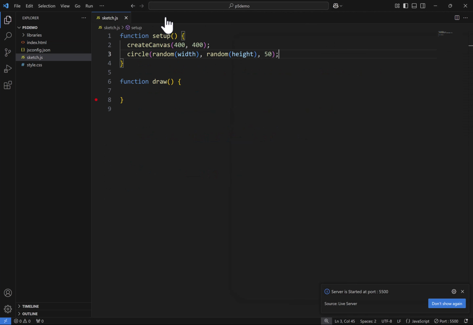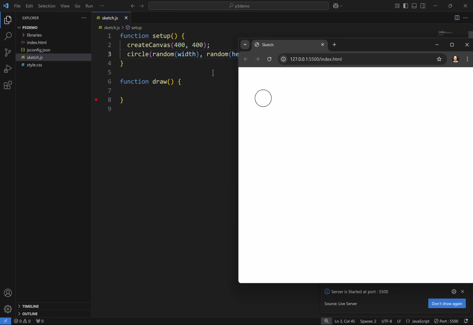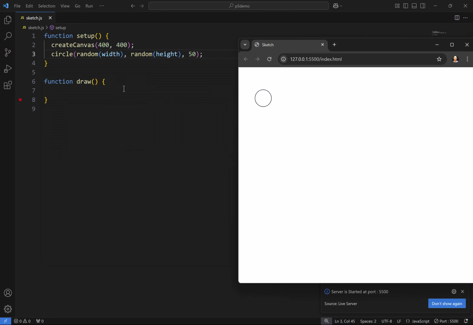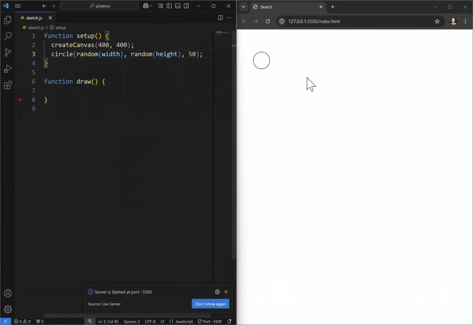So what's nice here, let me rearrange my screen a little bit so that I can see both pieces a little more easily. So let's put the web page on the right and the code on the left. What's nice is if I make changes to my code and then save those changes on Windows, it's Control S. Saving will automatically cause the web page to update, and that's part of its running in the live server and part of using these tools.